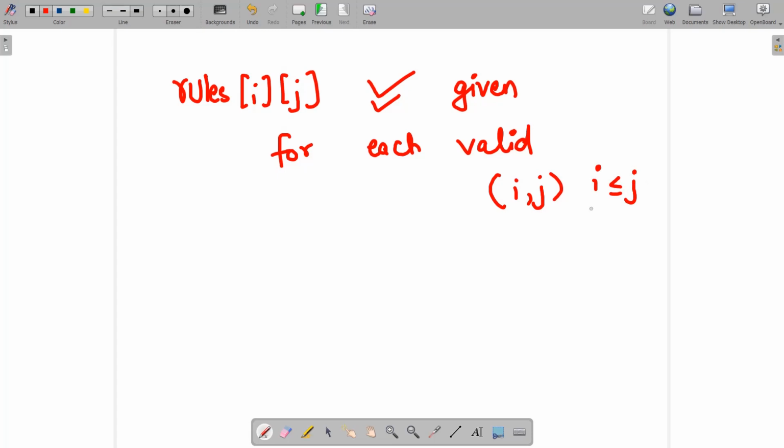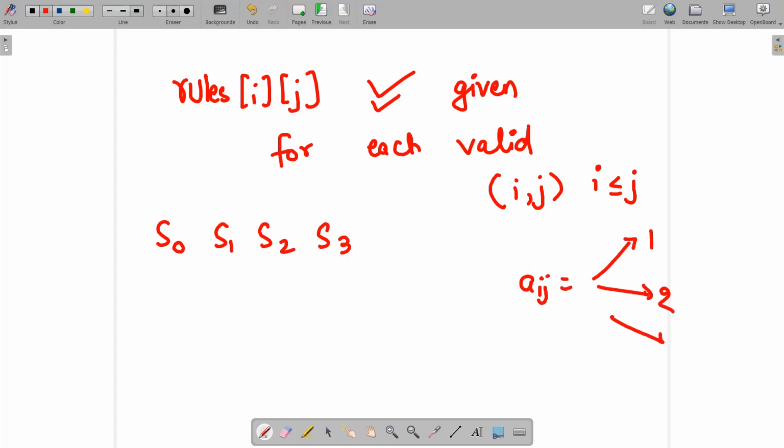For each subarray, suppose we have this string s0, s1, s2, s3. We have been given the data for s0 to s0, s0 to s1, s0 to s2, s0 to s3. It means that a_ij can be any of these three values: 1, 2, 0.